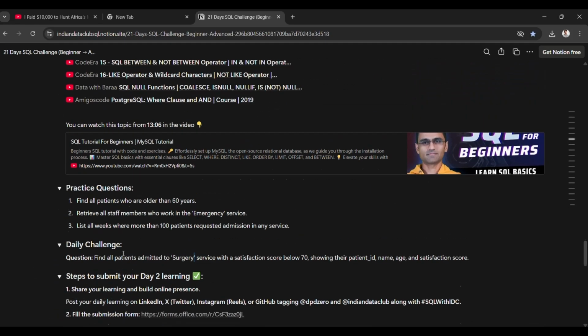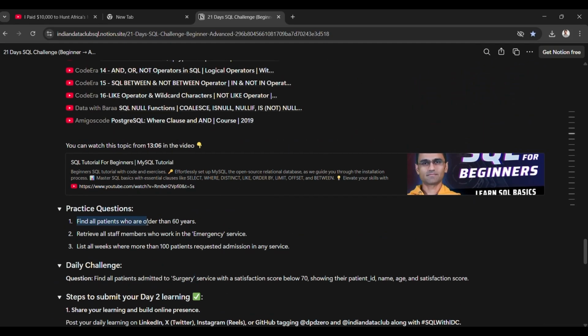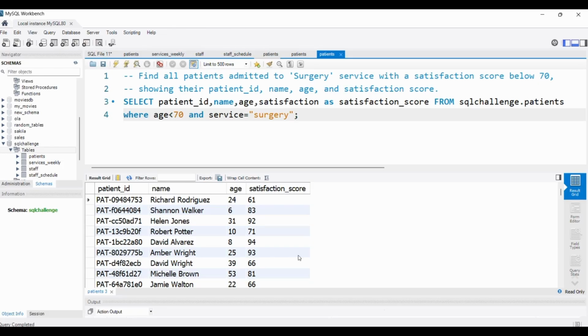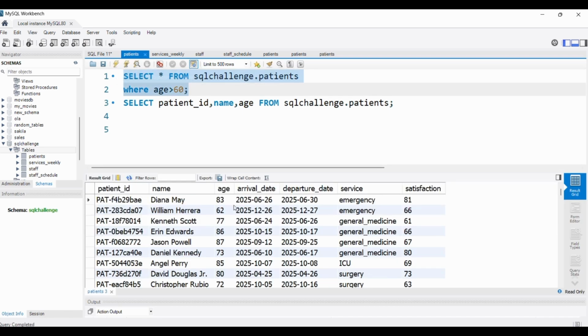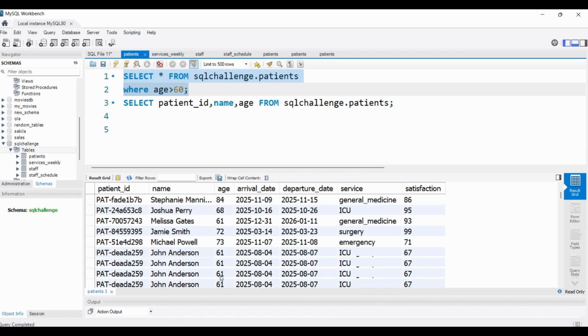The next question is: find all the patients who are older than 60. For that, we write SELECT star from the table where age is greater than 60. If you run this, you can see all ages are greater than 60.